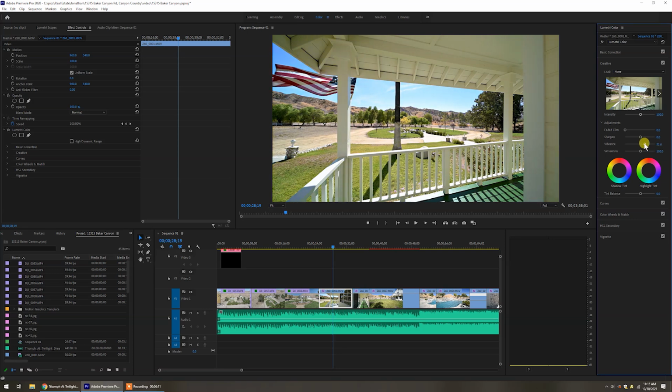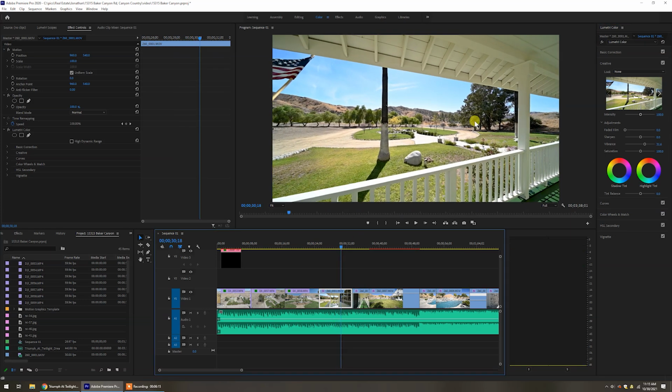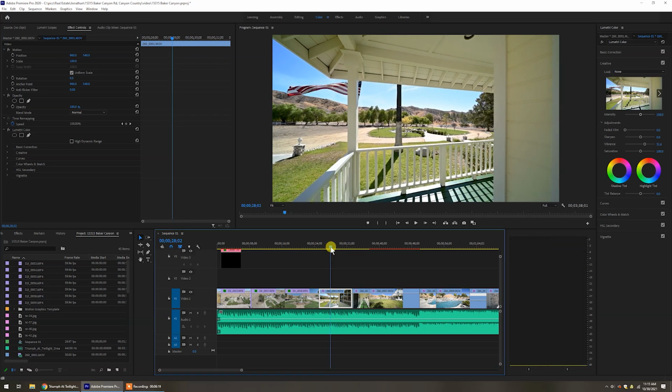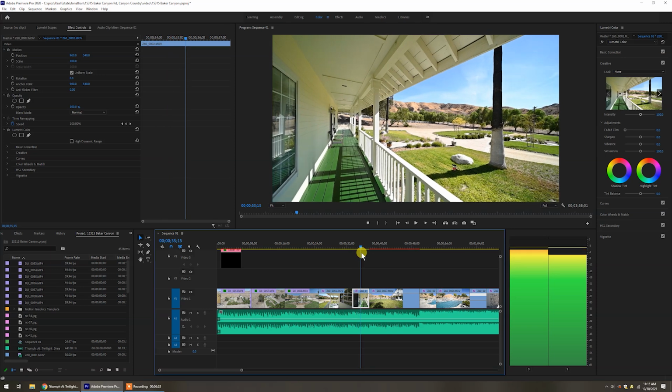So bringing up just a little bit of vibrance now on this, then I can see that I'm bringing out some vibrance in the sky. But if I go back, if I want to get real picky with this, I can see that there's a little bit of green tint that's showing up here. So that'll be more visible when I get to the next segment, which is doing a pan from this side.